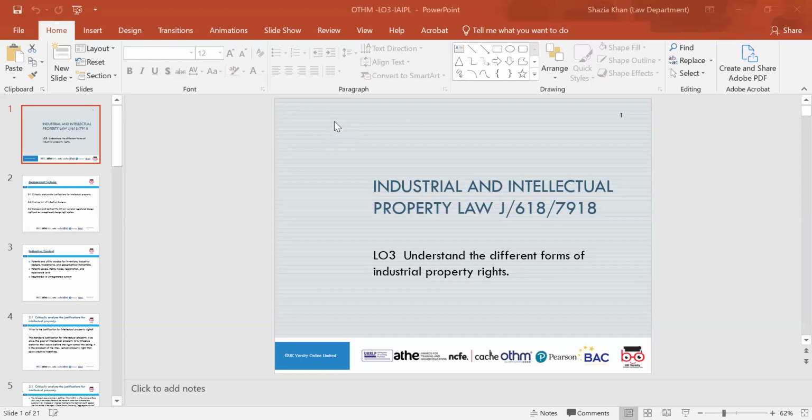We then went on to look at the key elements of trademark law, things like distinctiveness, registration, use in commerce, infringement, and enforcement. Then we looked at enforcement of trademark rights: how they can be enforced, and owners can enforce through civil litigation, seeking remedies such as injunctions, damages, and seizure of infringing goods, which we'll be looking at more in Learning Outcome 4.